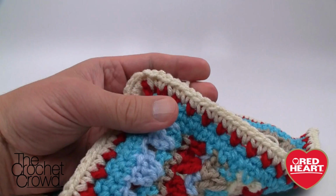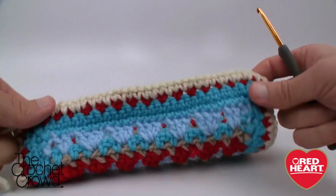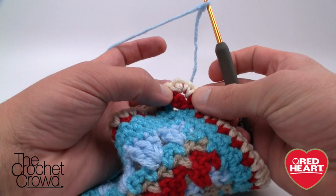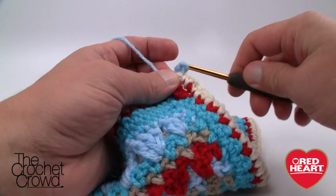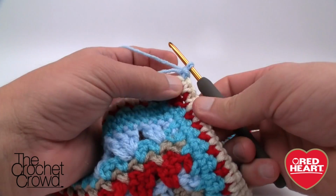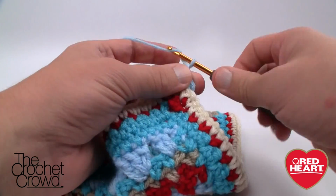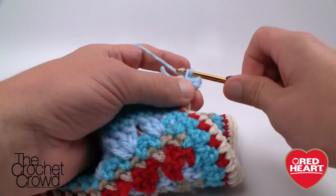So just fasten off, and we're going to turn our project around again and join to another corner and begin once again. We need to get to the center of the 3 single crochets on the outside corner, and we're going to join. I'm just going to grab my straggler again, just pull up, and put a single crochet into that same spot, and chain 3. So 1, 2, and 3, and then come into the same spot. Okay, so there is my next corner.